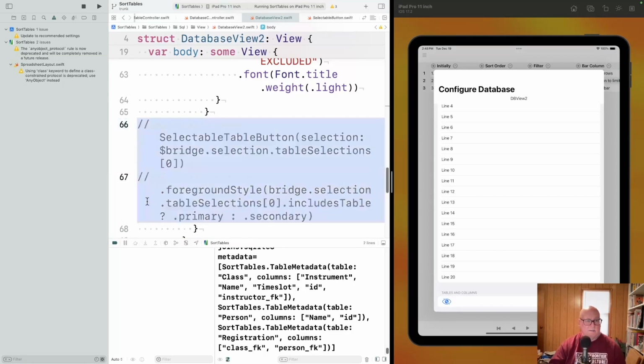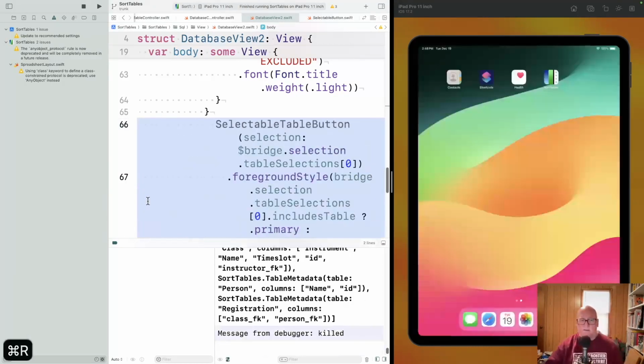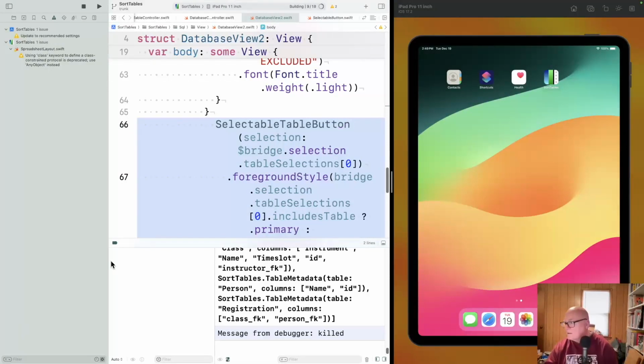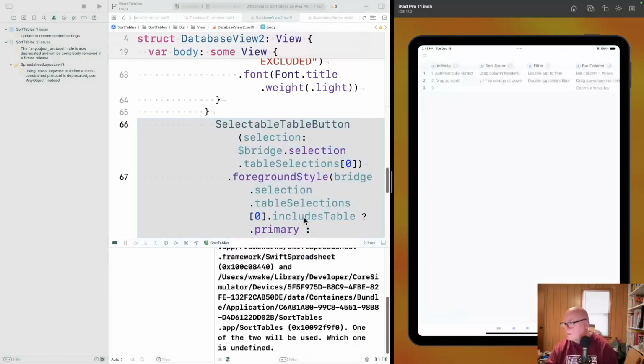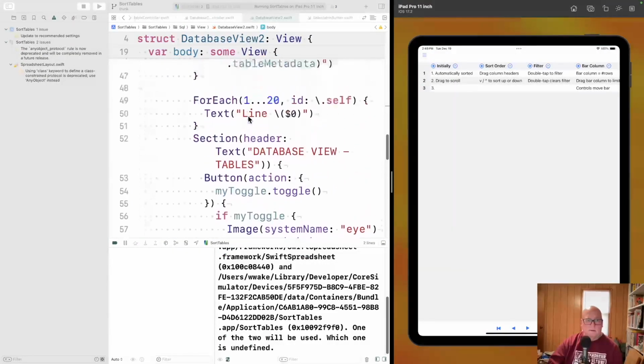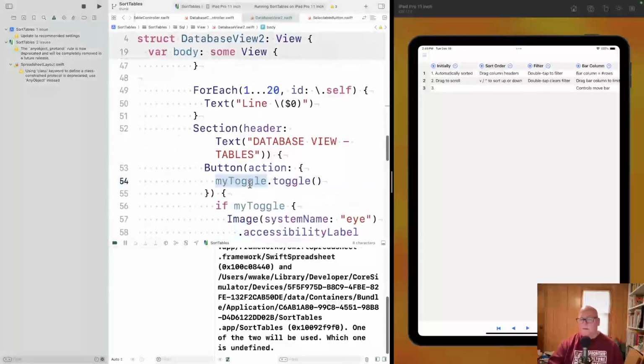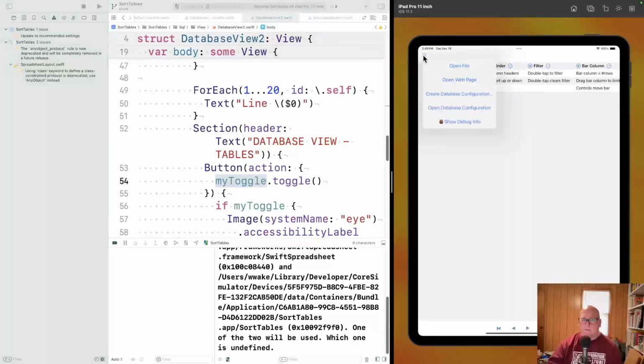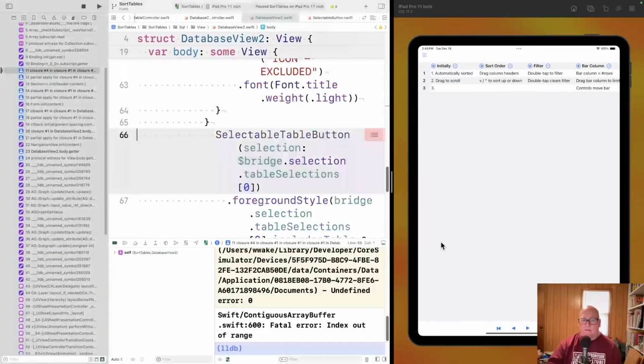Maybe that's why my thing broke when I had this. You said the toggle to match the selection problem. Oh, okay. Yeah, I think you're right. No, okay, I've screwed up something.